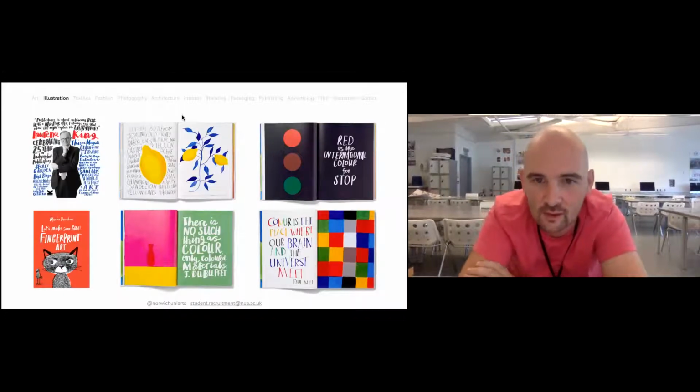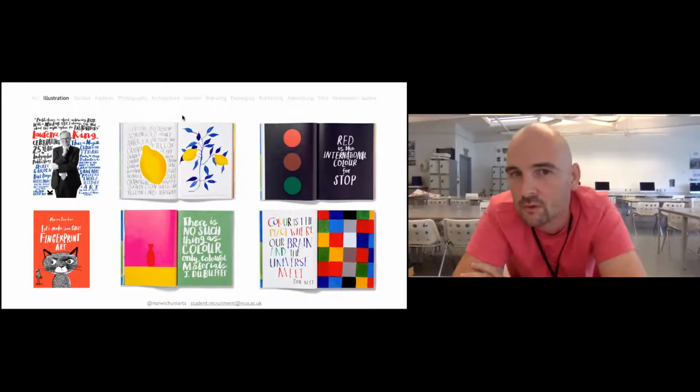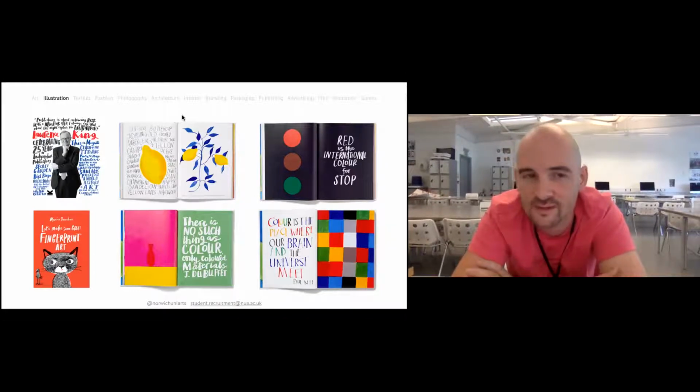This is another illustrator, Marion Deuchars, who's Scottish, and she's another friend of mine who we get in, and she comes and gives talks to us. And she became known in the 80s for this style of typography in the top left-hand corner, because she couldn't afford to employ typographers to do her typography. So she just used her handwriting, and people loved her handwriting so much because it had so much personality that they just employed her entirely because of her handwriting.